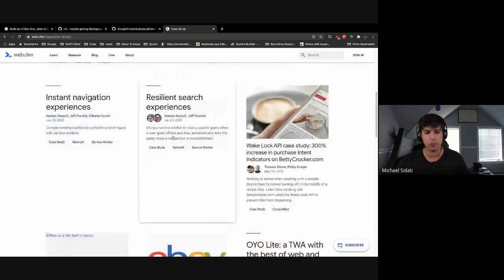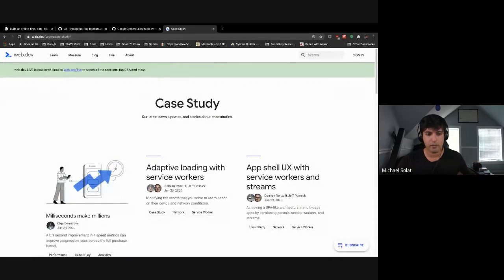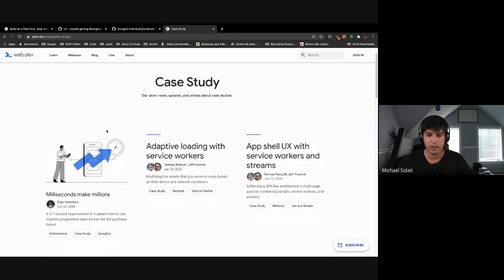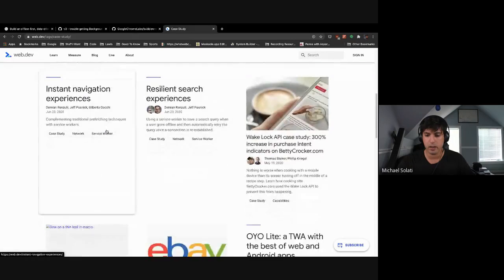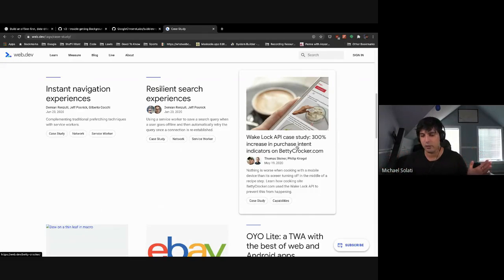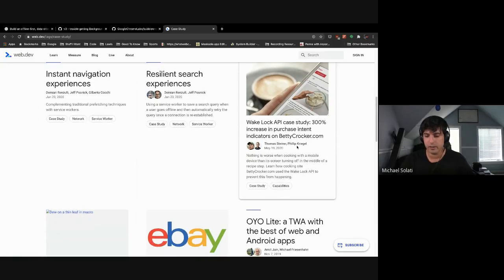So I actually just went to web.dev/tags/case-study, where we have examples like the Betty Crocker website with the Wakelock API. There's 300 different case studies here, but I think giving examples of how other big companies are using the web in compelling ways can showcase that, yes, the web is actually capable of doing this.